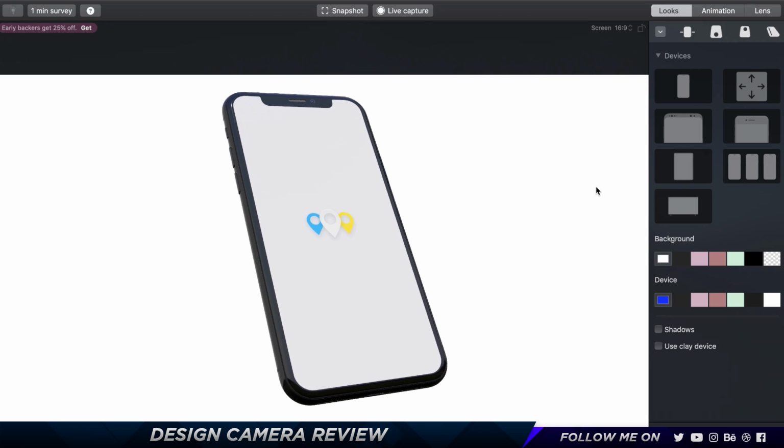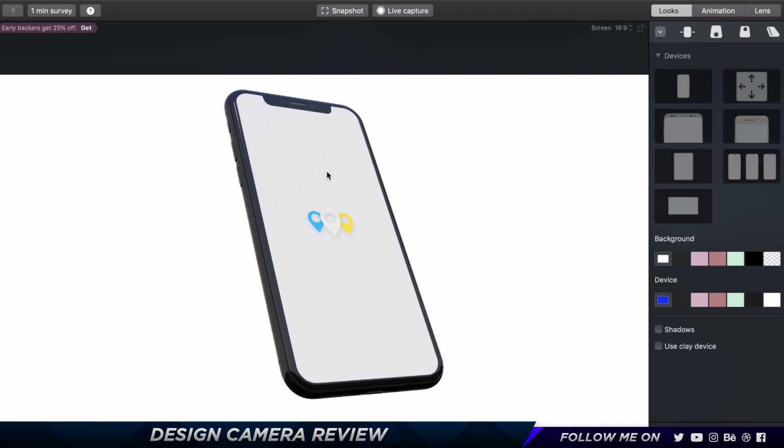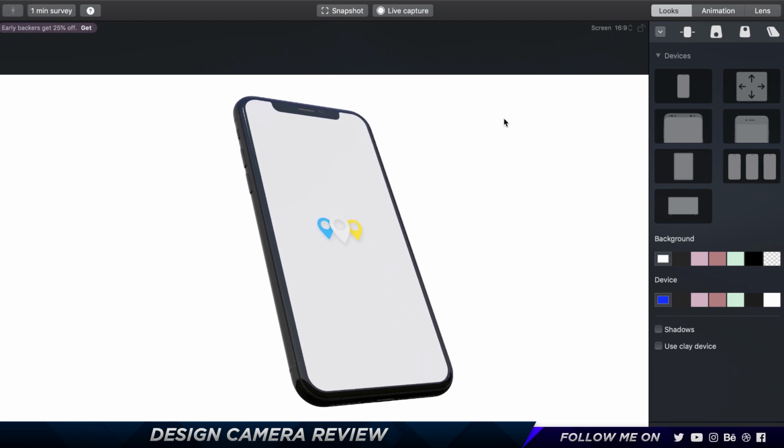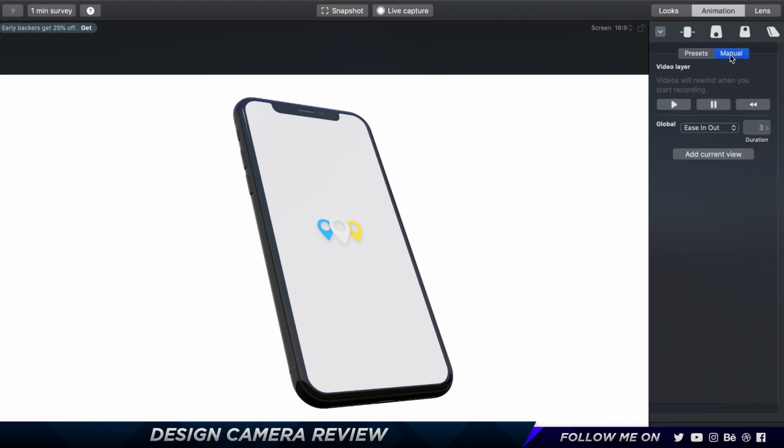So if you want the anchor point to be here, you can see you're going to get a different feel. You want it to rotate from the center, you get a different feel. And then if you want, you can use your trackpad to move it up or down, which is pretty cool. I think this view looks pretty cool. And then once you have something like this, you can go to the animation settings where you can go ahead and choose a preset, or you can manually make the changes. So let's quickly go to the manual one and show you how this works.